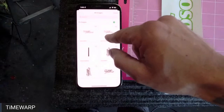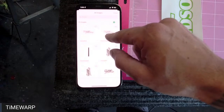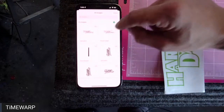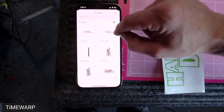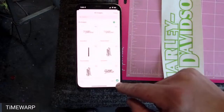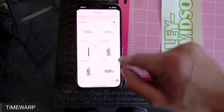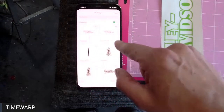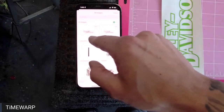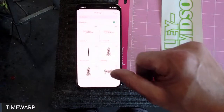This is the one I did earlier, and it does have the A in the middle. I did notice a little difference. Maybe the D. Yeah, on this one, I didn't cut out the middle of the D or the O. But like I said, I can cut those in later. But make sure you pay attention to all the little islands there. You can see I got almost all of them except for the D there. I'm not sure if there was something there I missed. But we're going to go with that one.